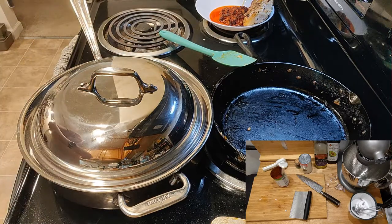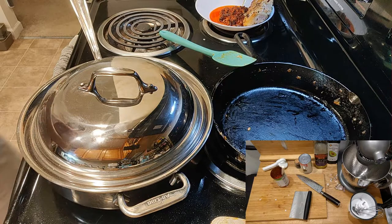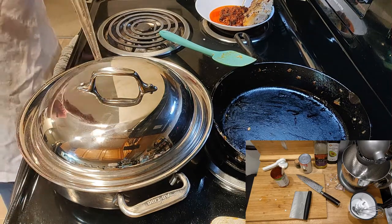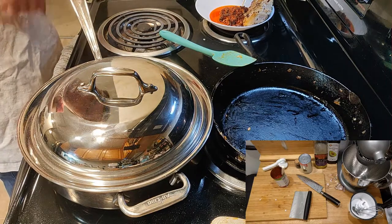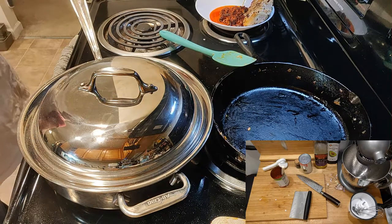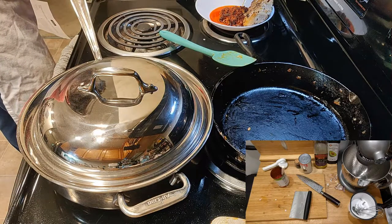It'll preserve the seasoning on my cast iron, which of course I appreciate, because it's not hard to put it back on, but since I'm not in a place where I can build a huge fire and get it really hot and do that over the course of an afternoon a couple times, it makes it easier if I don't need to. All right, so this is going to take another 8 to 12 minutes, because that's just how it be, I suppose.